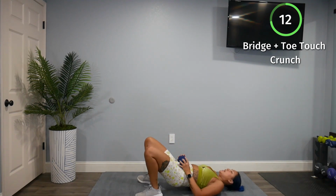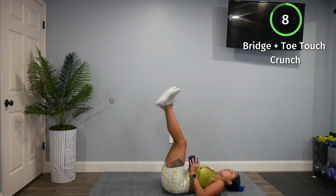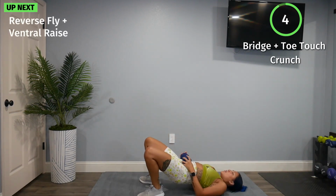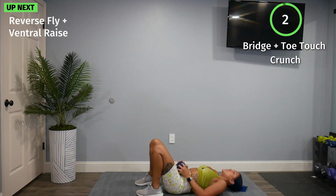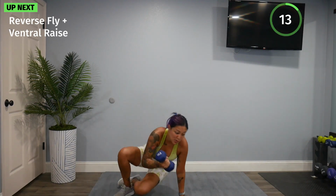And we will be repeating all these exercises one more time. So if you were a little slower to begin with, getting the exercises down, again, that's completely okay because we're doing this again.